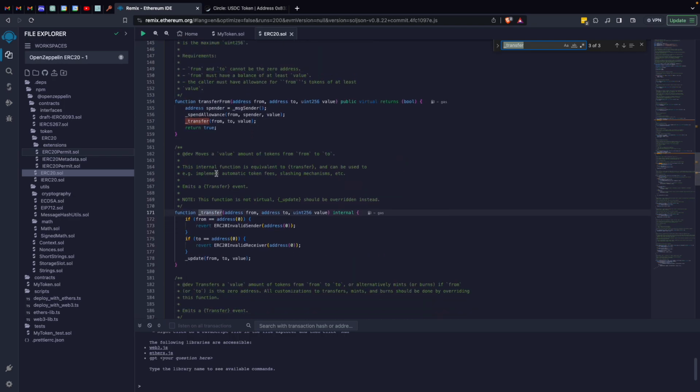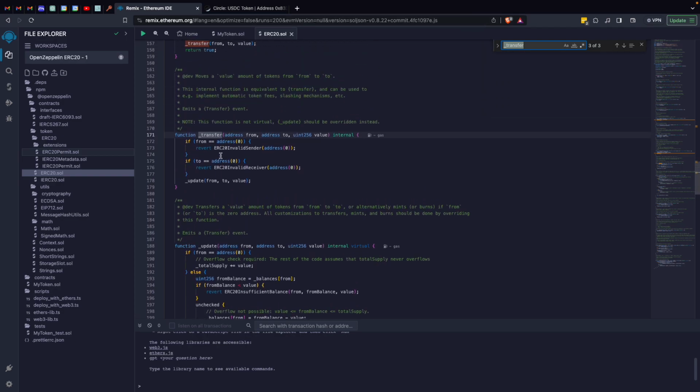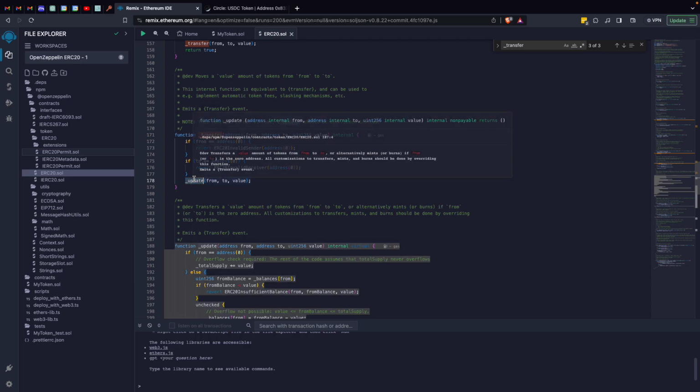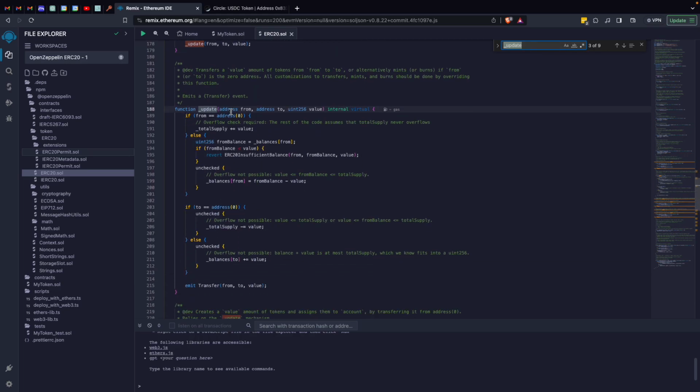And when we look at it, what we will see is that an event is emitted. So we'll see this update function is called, and you now see from this update function, after transfer is called, what happens at the end is this emit Transfer event happens.